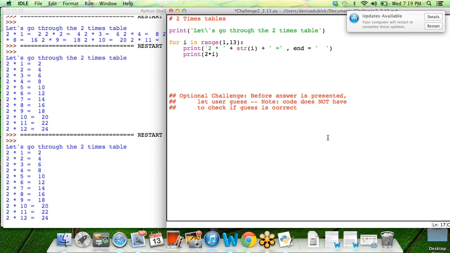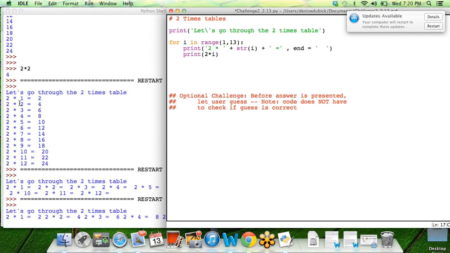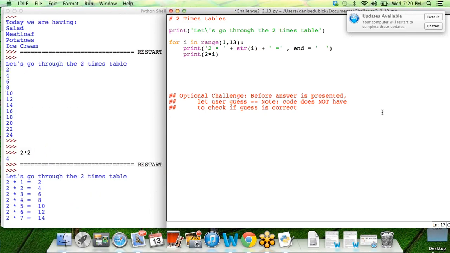All right, about 1 minute left. All right, so now it's 7:20. I want just a quick raise of hands, and listen to the question before you raise your hand. If you got this part to work, so even if you got further, that's okay, but if you got this first part to work, where it shows the answers, the solutions, raise your hand. So even if you got further than that, if you got at least this, raise your hand.